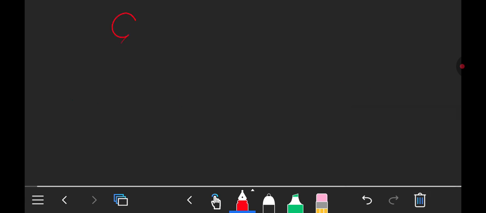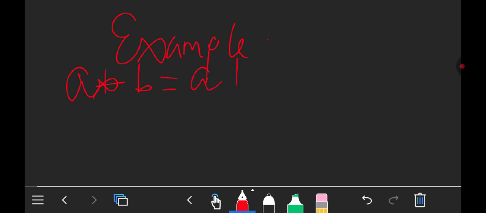Now let's have an example. Let's say you have the binary operation a star b equals a plus b minus ab.